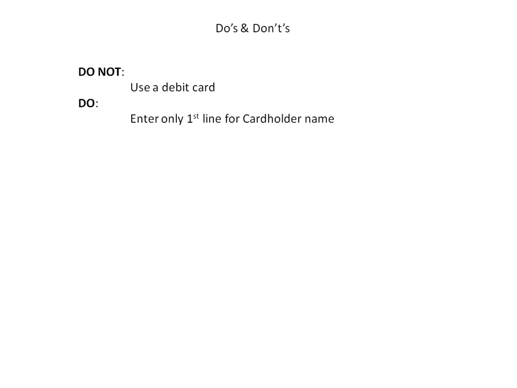Do only enter in the first line from a cardholder's name on a card that has more than one line for the cardholder name. So for instance, if you have a name along with the company, just enter in the first line. If you attempt to enter in both lines, it's going to result in an invalid cardholder name.